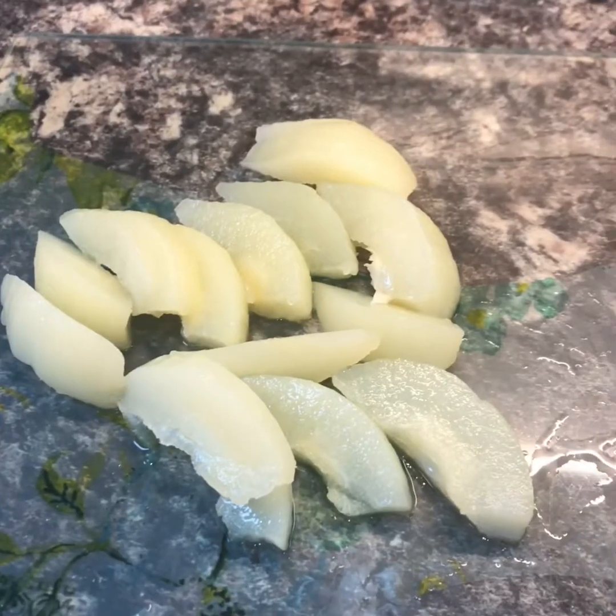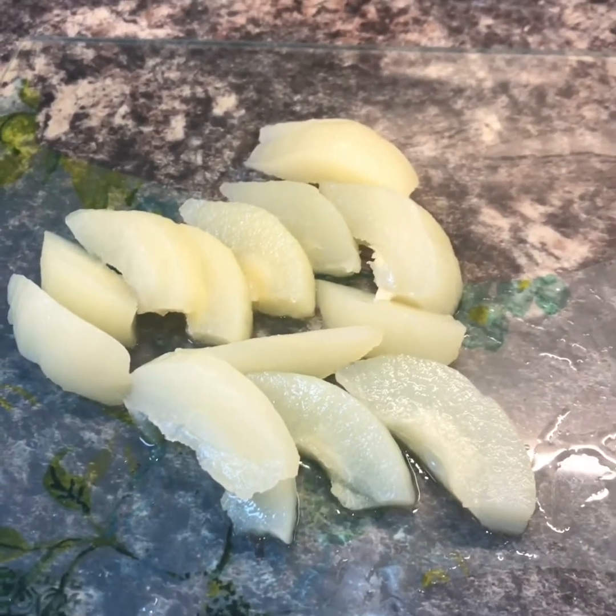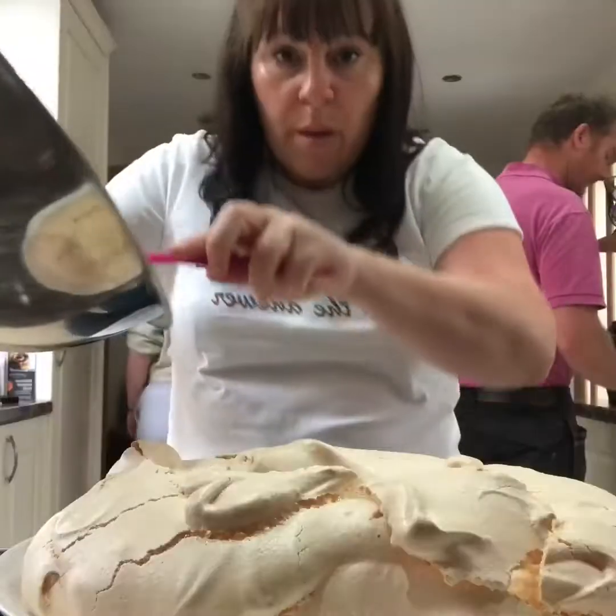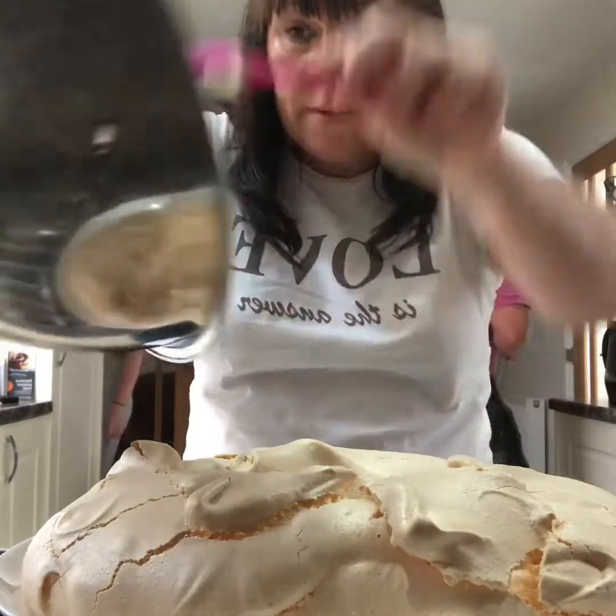The cream's nicely whipped. Now I've got 2 tins of pears. Pear halves. I'm not sure if I'll need 1 tin or 2, maybe 1 will be enough, but I'm going to chop some of the pears and mix them into the cream, and I want to slice some nice for decoration on the top. I've only used 1 tin, so I've sliced 3 halves and chopped the rest into the cream. I'm just stirring it through. Pour your cream mixture into the middle.